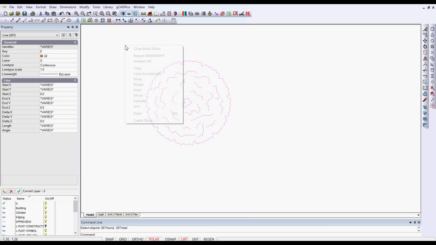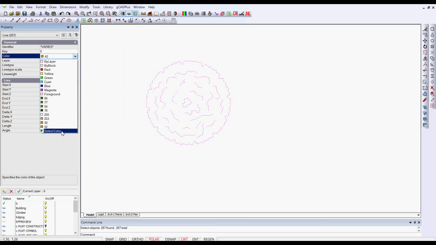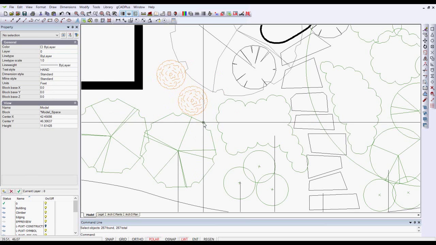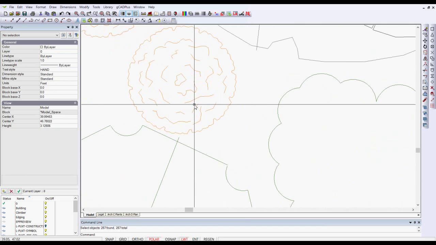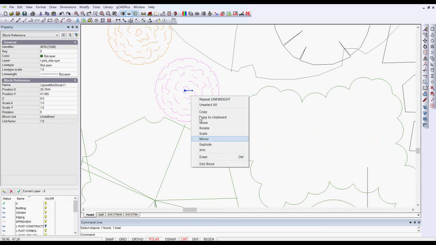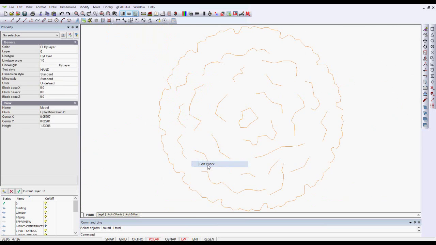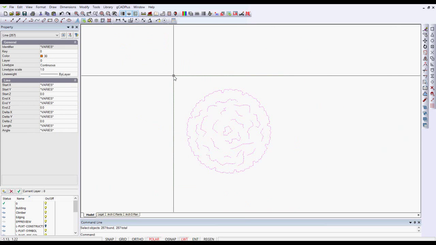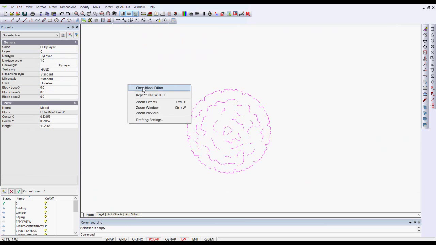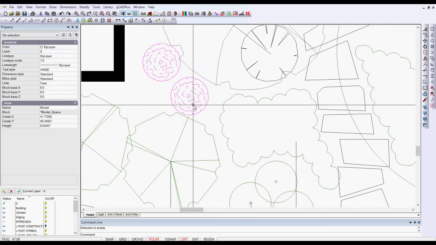We could simply select all those. We're editing a block, and we could change the color if we didn't like that particular one. Let's make it red so that it stands out, and we close the block editor, and now I hope you can see the color does change. Let me do that again. We'll make a change that's more obvious. We'll edit the block, then we'll change it to color magenta. That should give us a startling change as we close it.